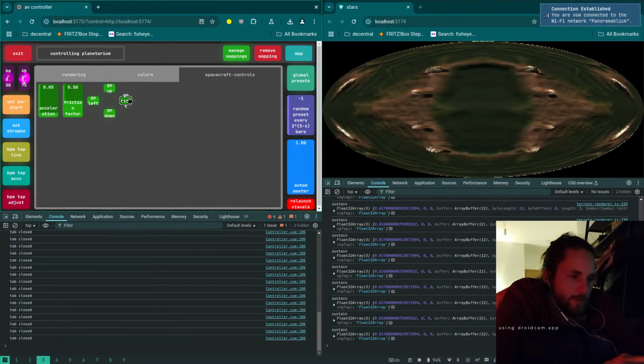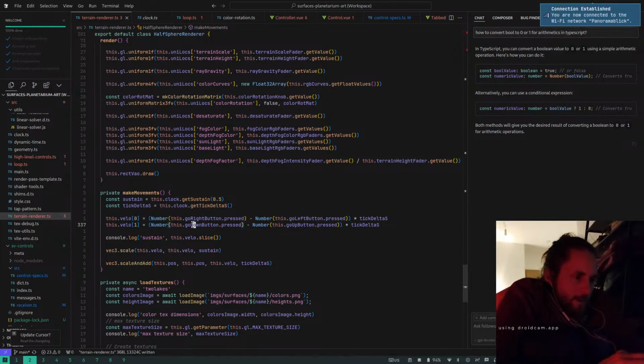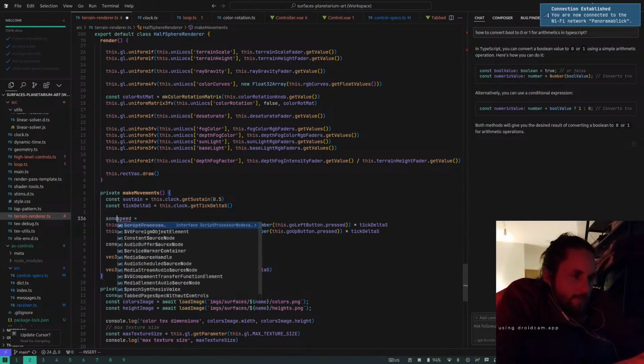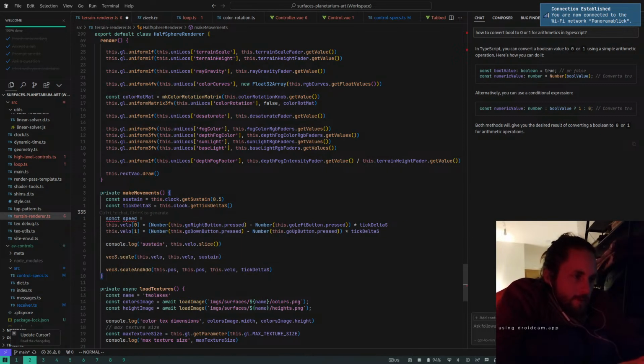It doesn't seem to me that we're moving at all. And also scale and add, so we get very little values here. And we get very little values here. So maybe we should multiply this by speed. This.flight speed factor fader, get value.